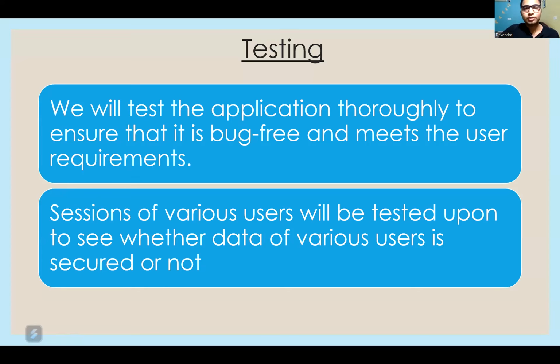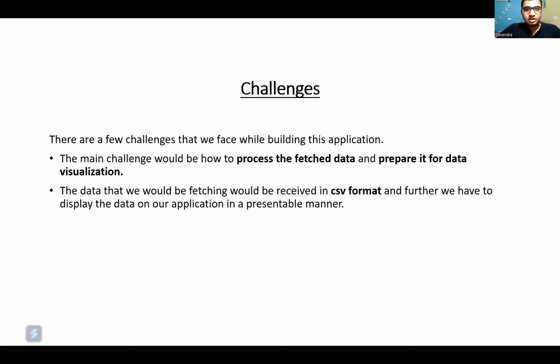accessible and used by different users. For example, I'm accessing the application with my particular account, and somebody else is using the application with her particular account. So the data should be adhered to that particular account, and there's no mismatch of data. And various user sessions are accounted for, for example, whether I am logged in or I have logged out. And if I'm already logged in or my session is active, does it ask for me to log in again? These kinds of things have to be tested.